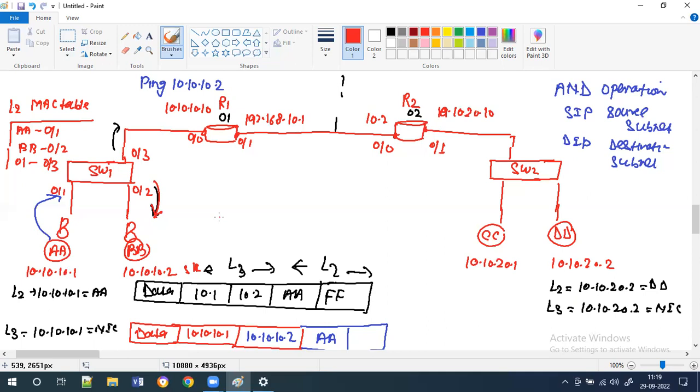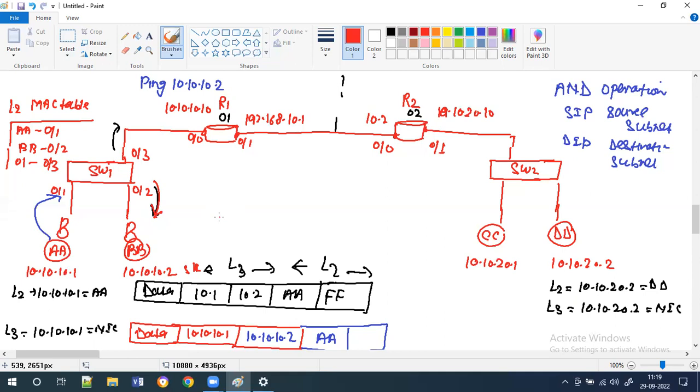It will receive, and the rest of the information it will forward to the IP upper layer protocol stack. IP will open the layer 3 information. In the layer 3 information, it will see the destination IP. What is the destination IP? 10.2. I am also 10.2. That means this packet is destined to me.